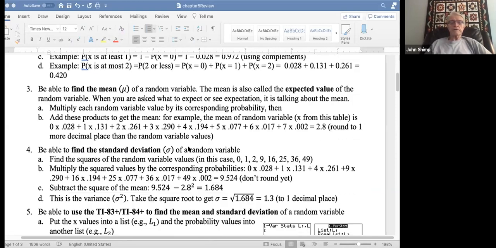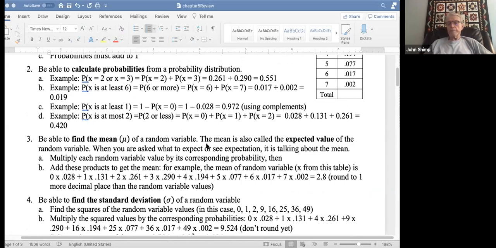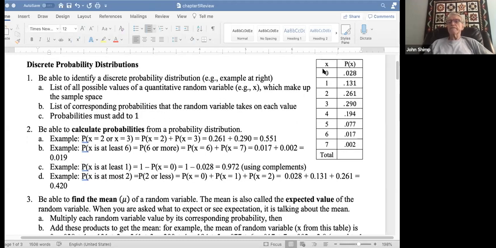All right, let's look at the standard deviation. Well, before we look at the standard deviation, let me just discuss what's happening when we find the mean. If we wanted to find the mean of just the x values, we would add up the x values and divide by 8. There are 8 numbers here. We would add all these up and divide by 8 to get the mean of the x's. What we're doing when we find the mean is we're weighting each x by the probability, so that the one with the highest probability, like this 3 right here, is going to have more weight than any of the others. Okay?